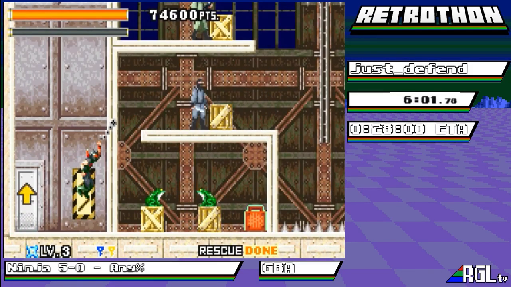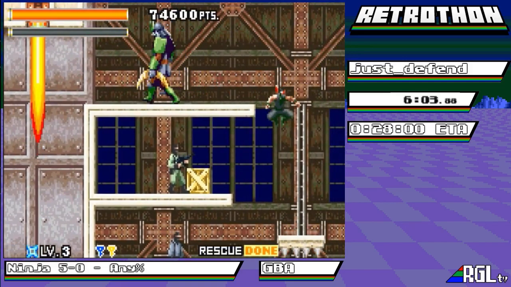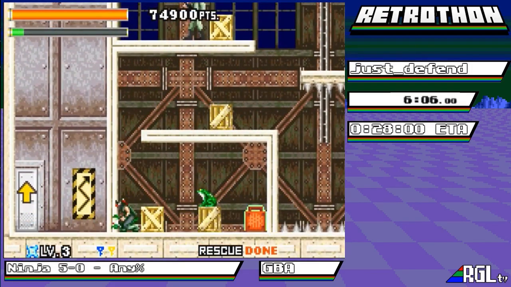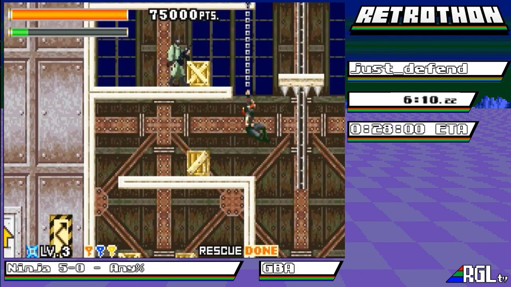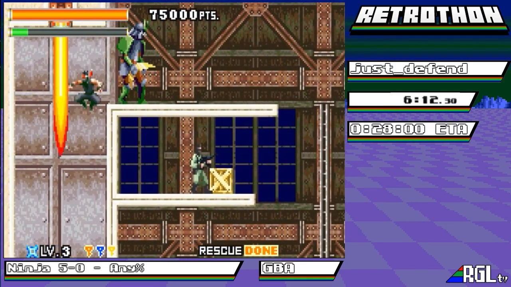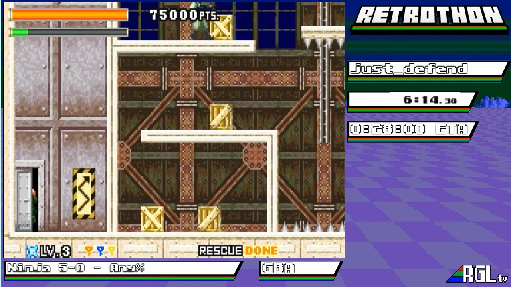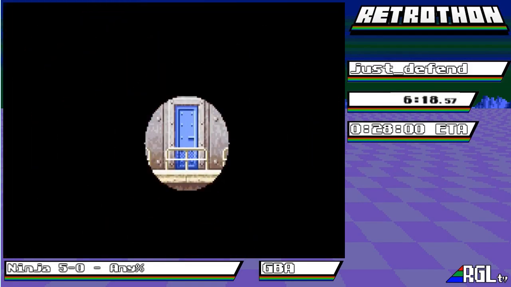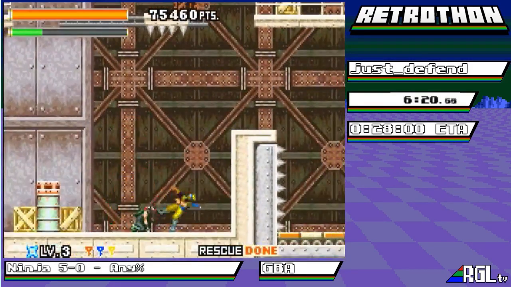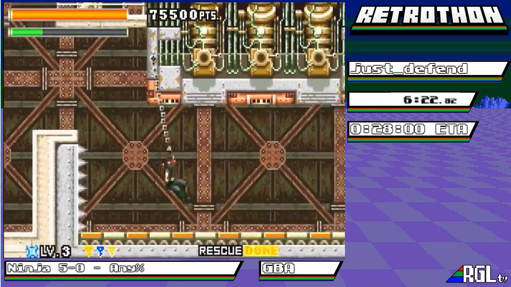You can see like the grapple is so essential for going fast. This room here, I have to navigate all the way there to get that key. And you can slide through enemies too, just like I did right there. So all useful movement options.